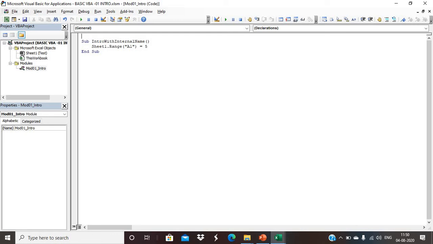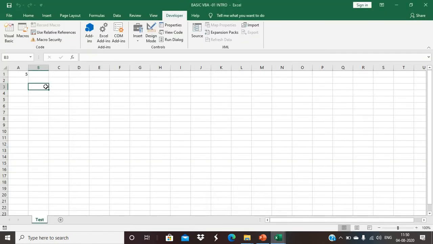So to write one comment, I am writing the same thing as a comment. A comment is a thing which will not be considered as a part of the program. To do so, you need to put this sign and write whatever you want. To execute a program line by line, you have to hit F8. Okay. So I'm starting the same thing and hitting F8. After executing this line, the value is there already. So it's working.